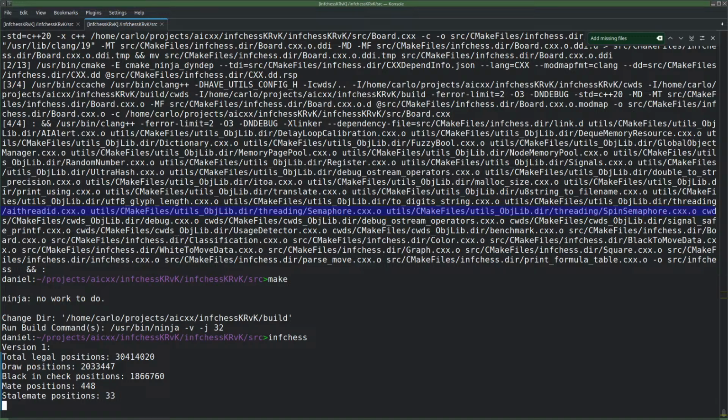Why? Oh, these numbers look good, I think. Yeah. Maybe I should have written them down somewhere, but it was 30 million something, so yeah. 33, I think I remember. 448, yeah.